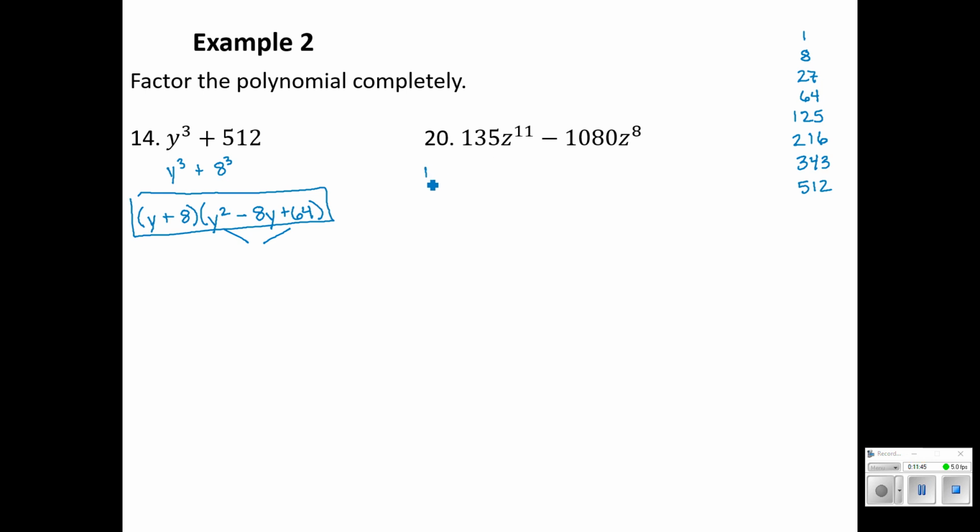Number 20. 135z to the 8th can be taken out as a greatest common factor, leaving me with z cubed minus 8. And this is a difference of perfect cubes. 135z to the 8th is still a factor. It stays out front. And I've got the cube root of the first, keep the same sign, cube root of the second. And now I'm looking back to this original factor, that first thing squared. Opposite sign, first times second, and second thing squared. And again, if we were to try and factor this further, it is not possible, so this is fully factored.